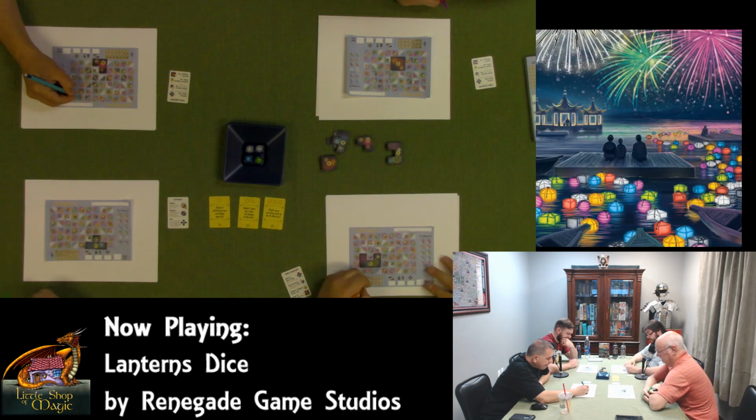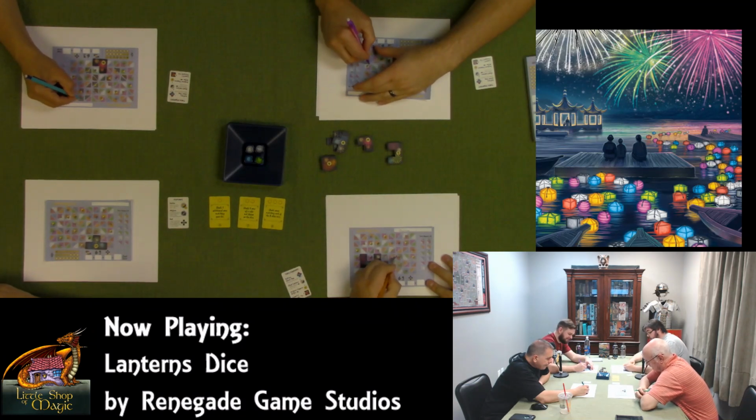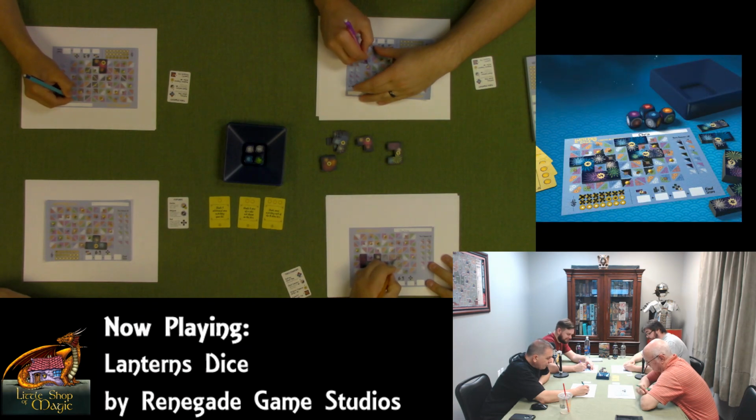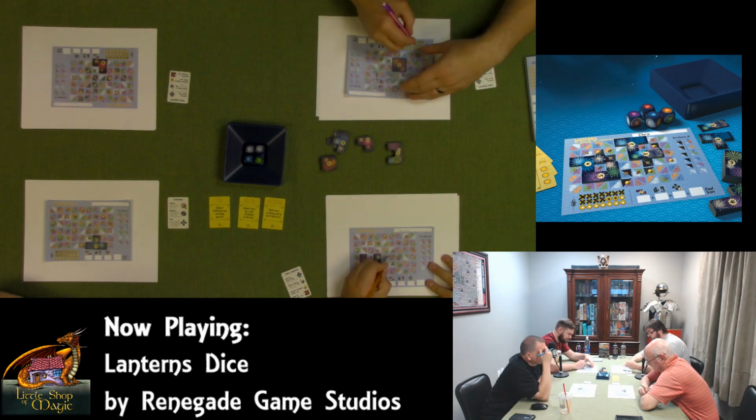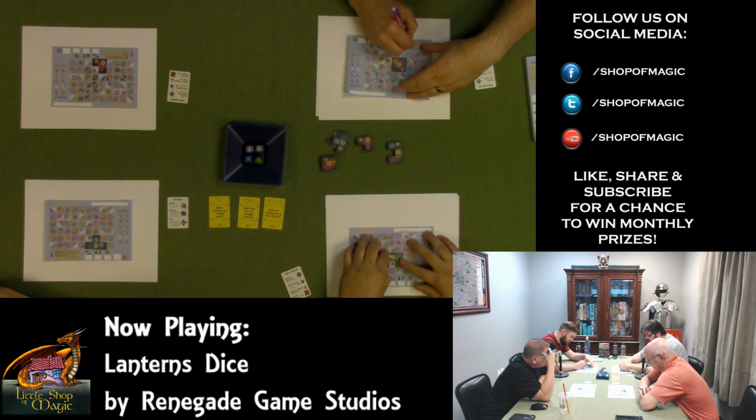Then I'm going to spend 2 to get a color not shown on the dice to get a red, which will fill that, which I was hoping you would give me. But I guess which will fill that, which will allow me to get yet another fancy firework display.